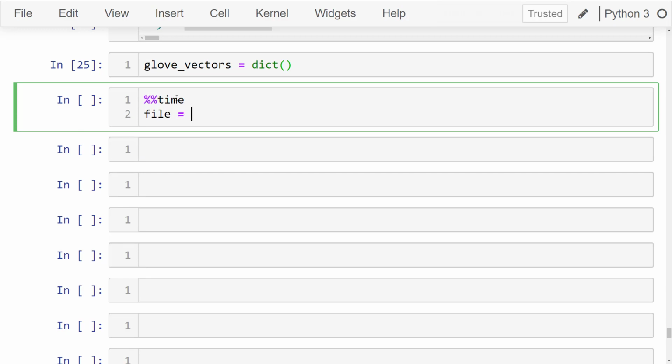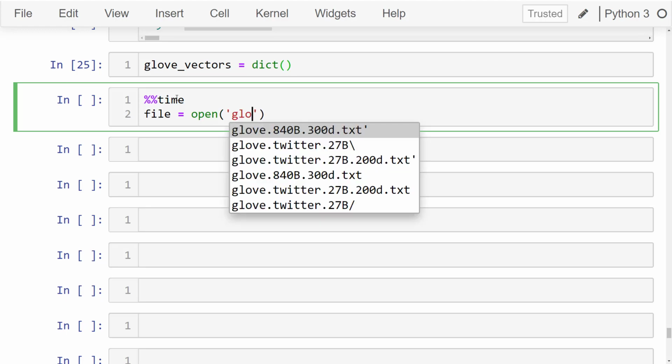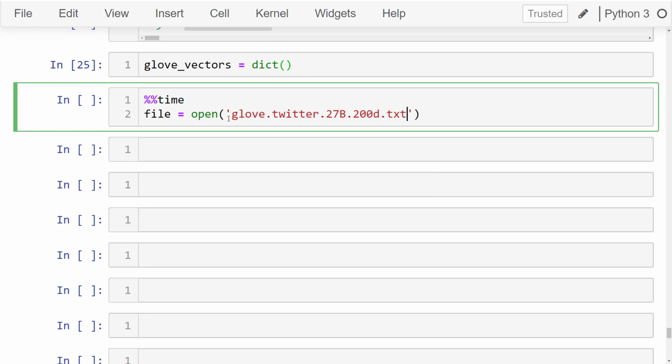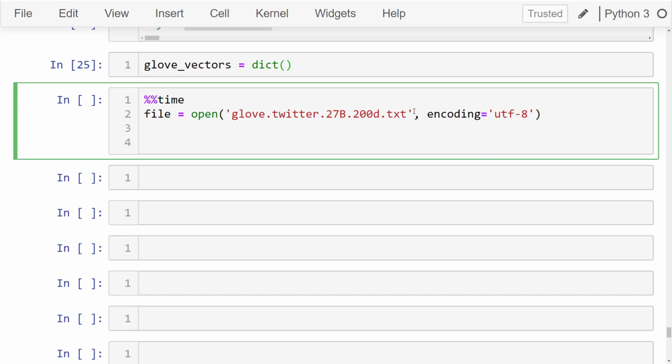I can read with file is equal to open, and in this you see I have the GloVe twitter 27b 200d.txt file, which I'm going to read here. Then I also need to give the encoding. The encoding of this text file is UTF-8. Once we give this, the file pointer will be placed on the file, and then I'm going to read this file line by line.